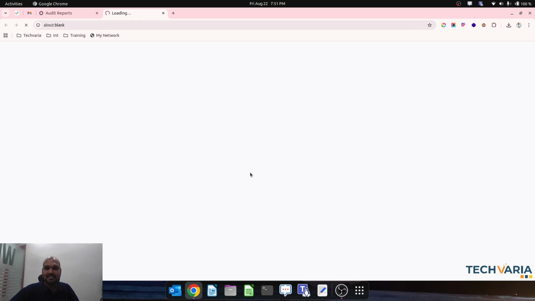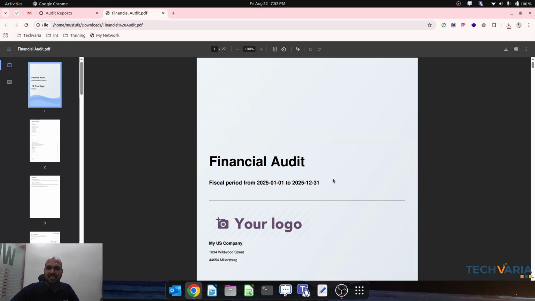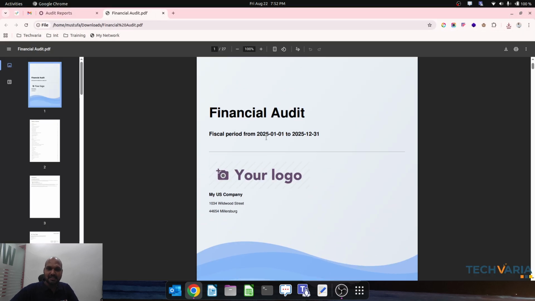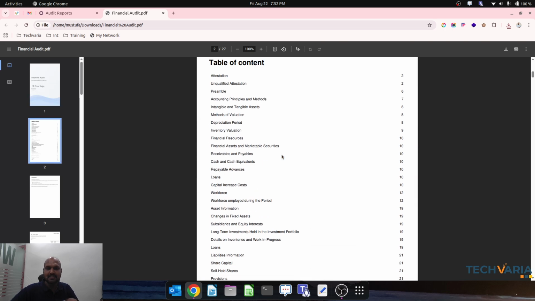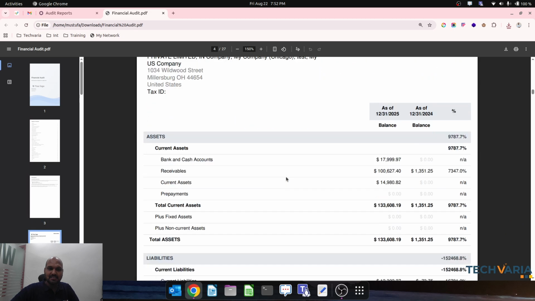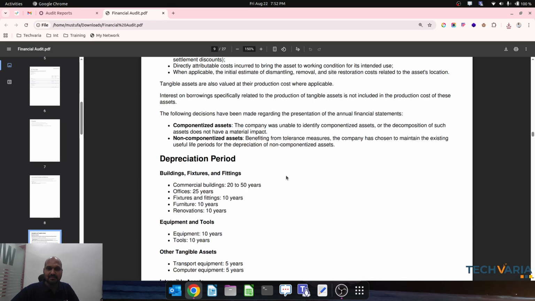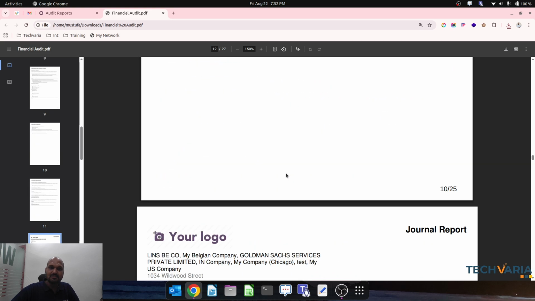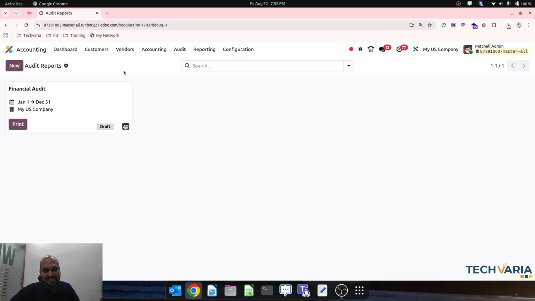The beauty is if I go back to my audit report and then if I print here, Odoo will nicely generate the entire report very quickly with all the options, everything, and then it will be nicely printed with the date, summary, the title, logo with the company it is selected, table of content. So you can see everything is over here with my selected date, with all the content which is loaded there. So this is how we are expecting this feature to launch with version 19.